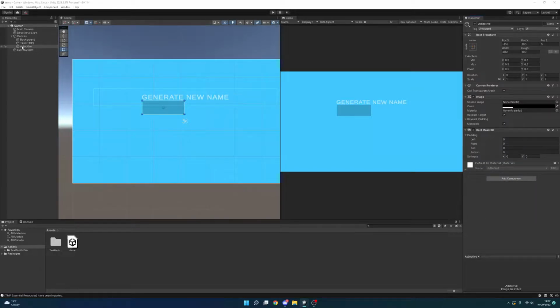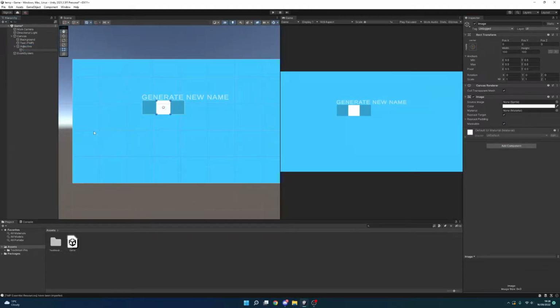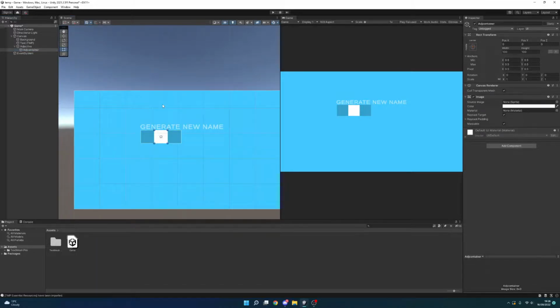Under the adjective image that we've created, I'm going to create yet another image, and this is going to of course be done through UI image, and this is going to be called adj container. So this is where all 10 adjectives are going to be sort of stored. So then when we generate an adjective or a username, it will go through a list sort of like it's rolling.